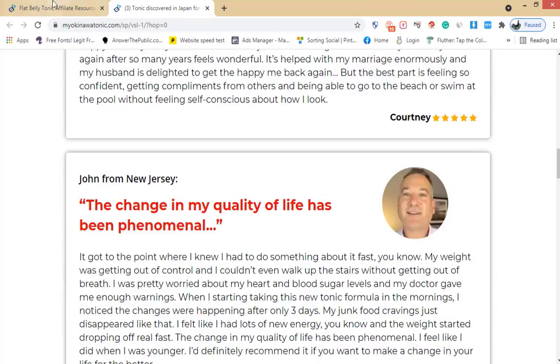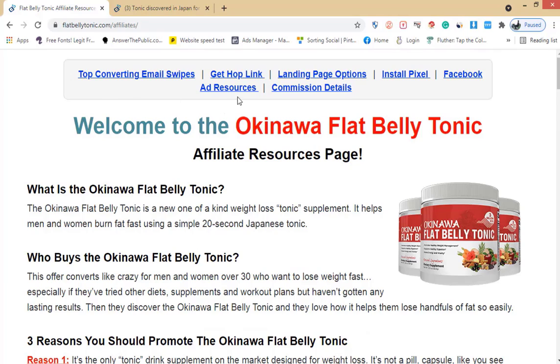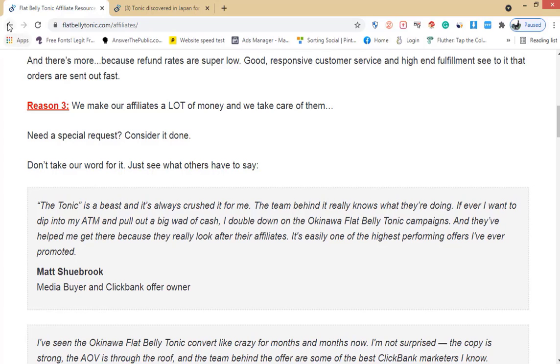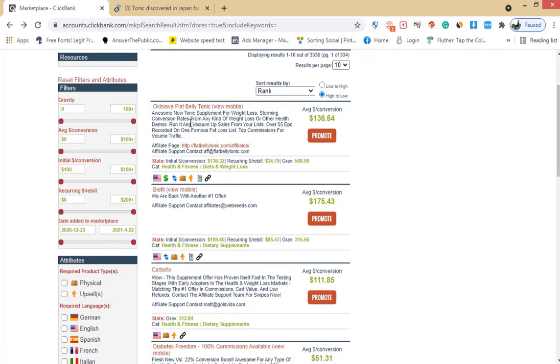You can see that for this product they are giving us all the useful stuff for promoting it. They are providing the banners, the email swipes, and all the assets we need. And you can see the gravity is also great.